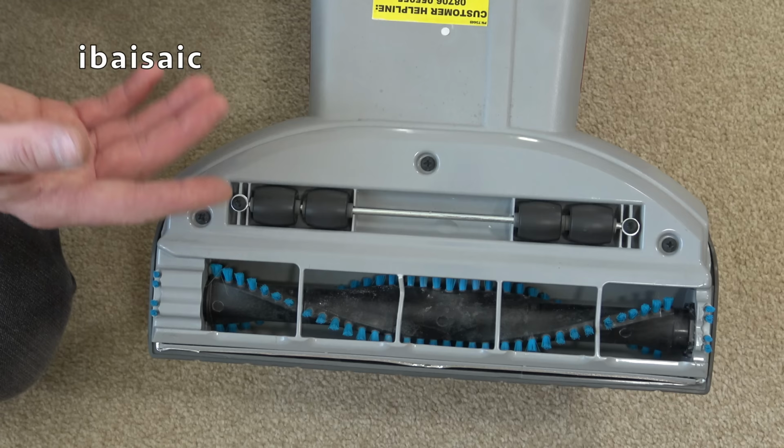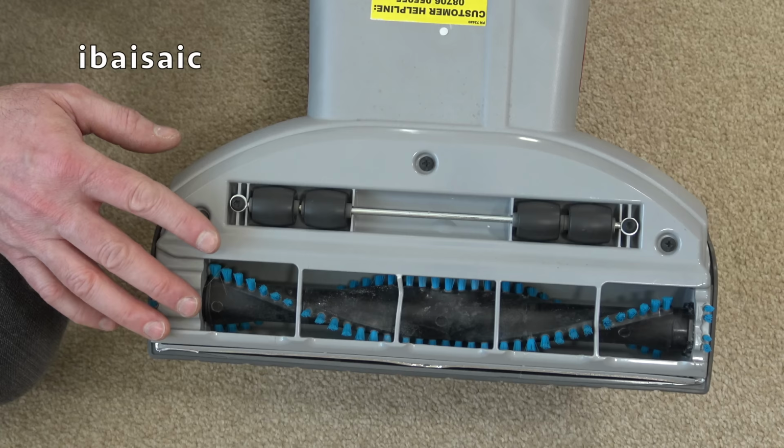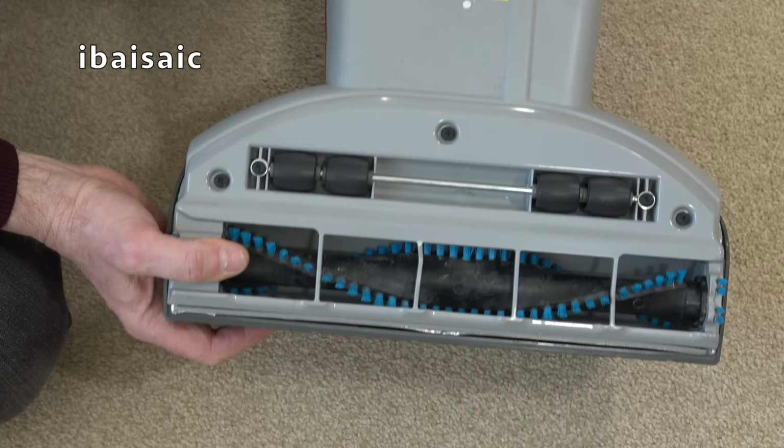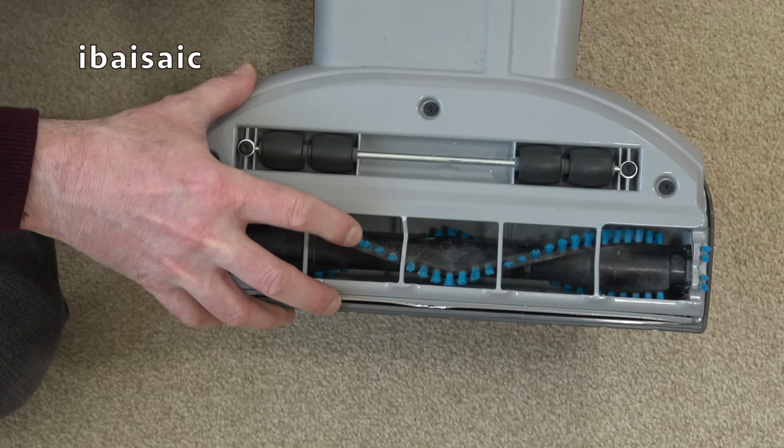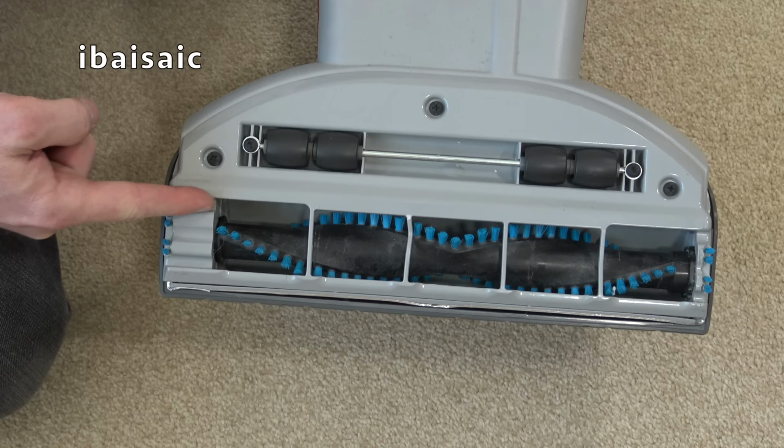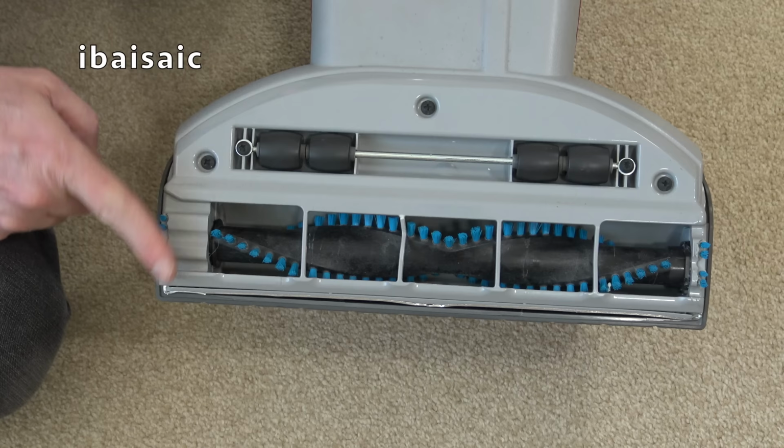And from my memory, it was a pretty good vacuum and probably a pretty good deep cleaner despite the tiny bag. So here is, again, I've given it a quick wipe over, but it was all fairly clean anyway. The brush roll, short but relatively stiff brushes, and you've got some fixed brushes as well here either side. Some quite deep side suction channels as well. Obviously this must be where the belt is. I think it could be a toothed belt. I'd have to look at that to check.